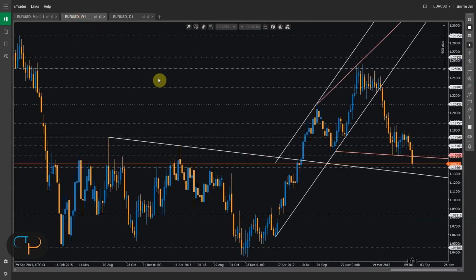1.12. And if I switch to the weekly chart, I can see that around this level, 1.12, there are some price concentrations. So this is the reason why I'm expecting a lot of profit taking here, and I would also prefer to take my profits around here and then see what happens. So these are my expectations.